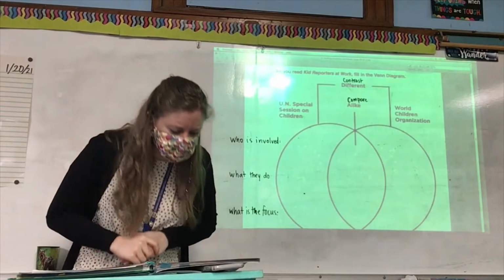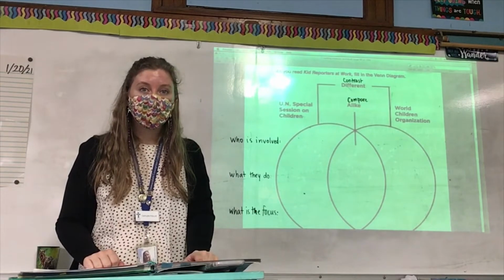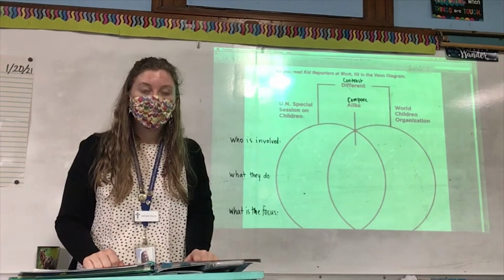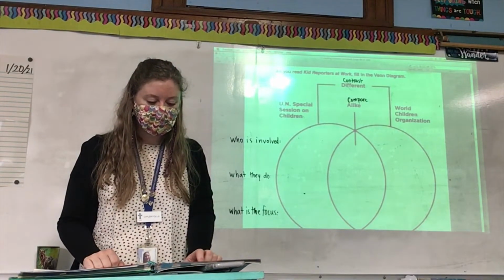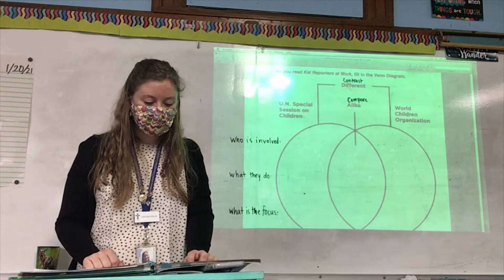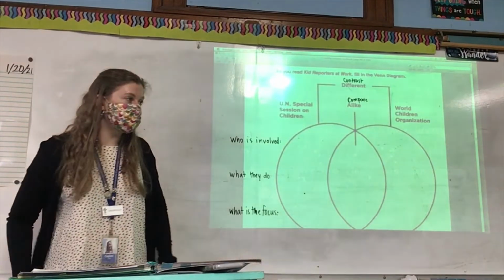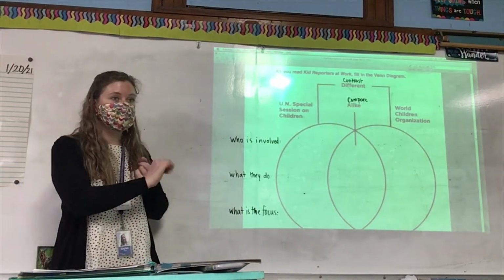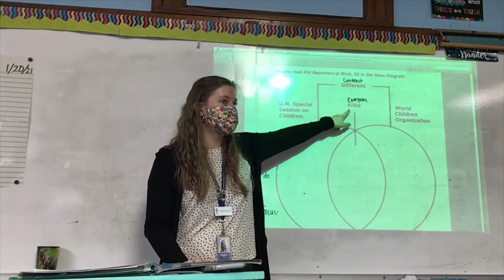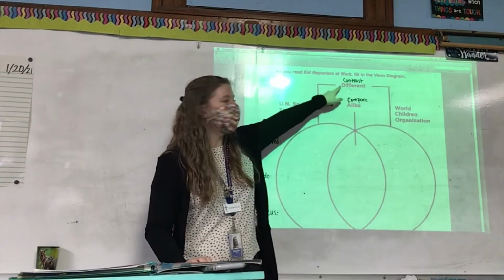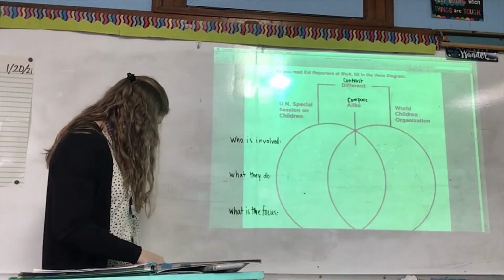Mason, what is the strategy skill that we're working on? Compare and contrast. A little louder. When you look for similarities, you compare two or more things or ideas. When you look for differences, you contrast two or more things or ideas. Good. So that's just a little recap on what it means to compare. Well, you're saying what's the same, what's similar, what's alike. What is contrasting? Well, that's when you're telling the differences. Okay, thank you, Mason.